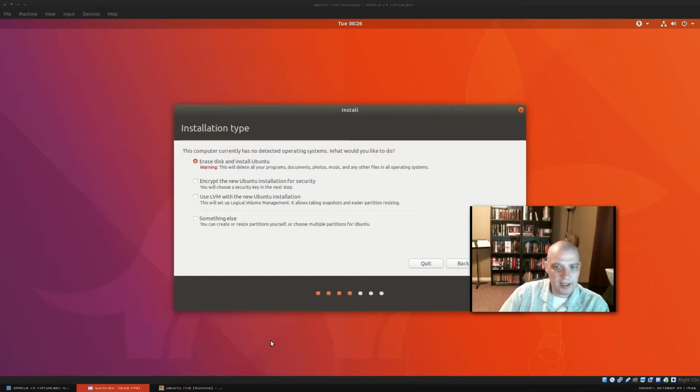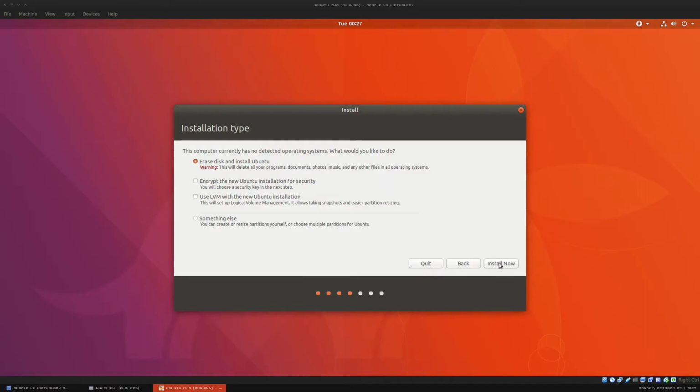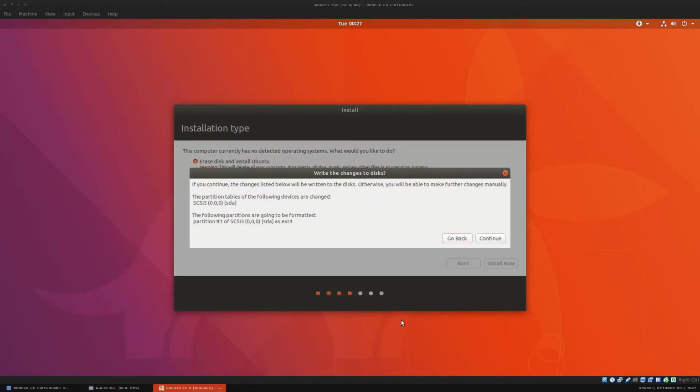We wait for the next slide here to appear in the installer, and it's basically asking me where we want to install this, what we want to do with the disk. I'm installing this in a virtual machine, and I'm just going to give it the entire hard drive on this virtual machine. So I'm going to choose Erase Disk and install Ubuntu, which is already chosen by default. Now you may want to choose something else, especially if you plan on dual booting alongside another operating system such as Windows. Then you would have to choose something else, and then you would have to set up partitions. You have to set up a partition for Windows and set up a partition for Ubuntu. Again, I don't have to do any of that for this installation, so I'm just going to give it the entire disk, and it wants to confirm that I want to give it the entire disk and set up an extended 4 partition on SDA. Yeah, that's fine.